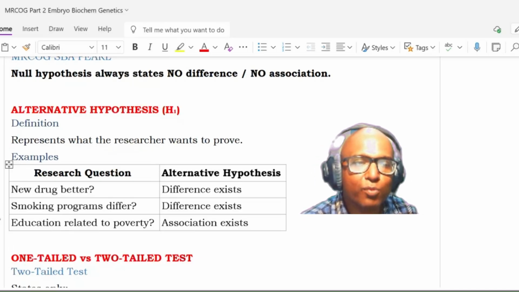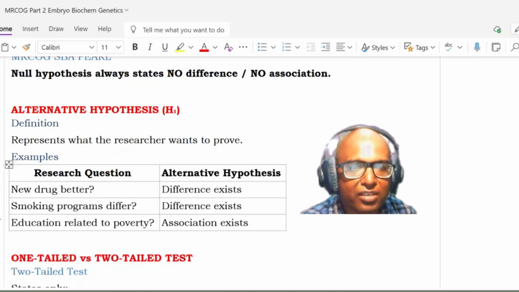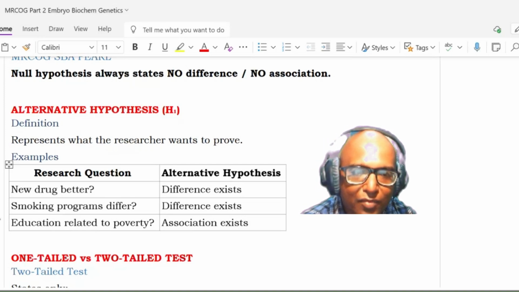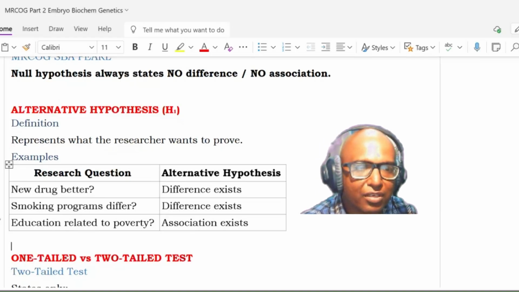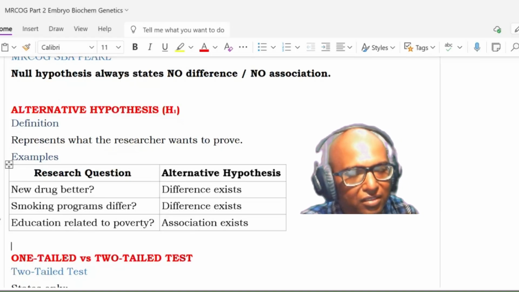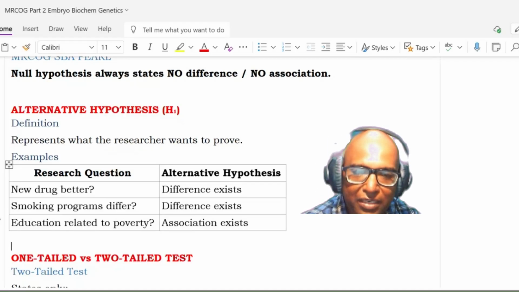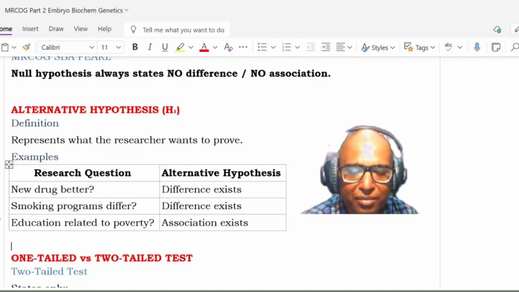If the smoking programs differ is the research question, you will say a difference exists between the two programs. If education is related to poverty, the association exists, and you will put that into your alternative hypothesis. If this were the null hypothesis, you would mention there is no association between education and poverty.